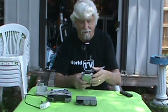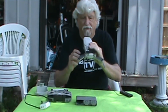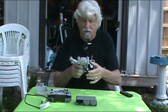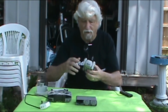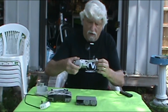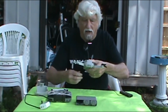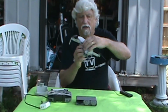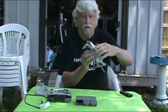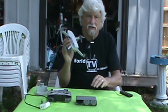It claims to be high definition, but you're not going to believe the picture quality of this drone. And one thing that I do have to say is the picture quality of this drone is just fantastic. And although it does have 4K, it says 4K right there on the little three-axis gimbal camera, and it takes excellent video.